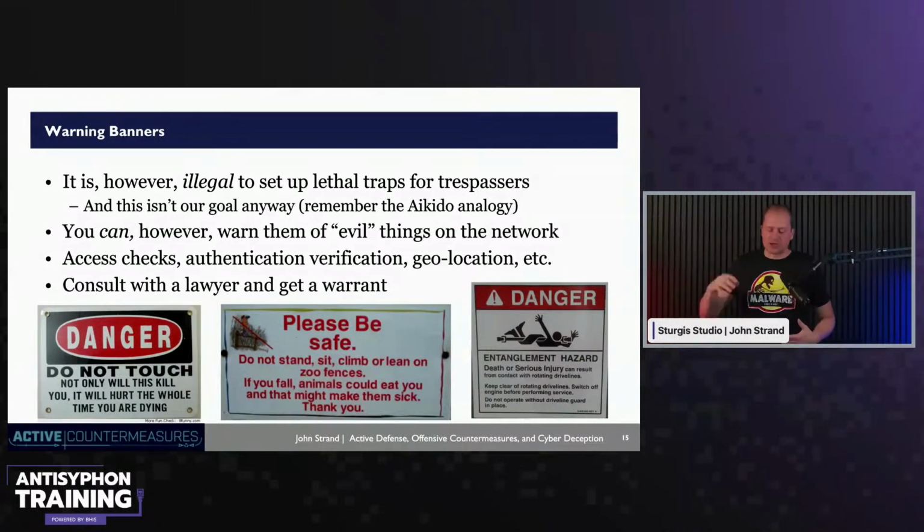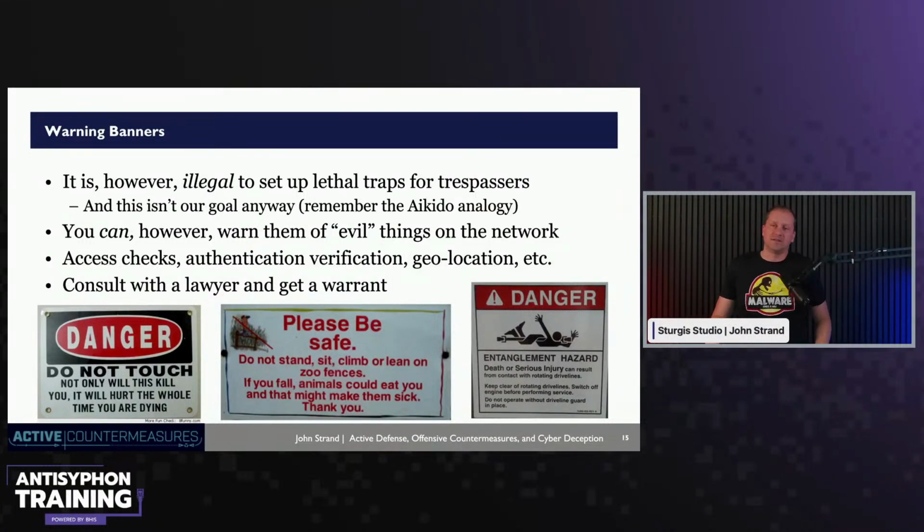Now, when we're talking about implementing cyber deception, I have people periodically that think they understand the law. I'm creating an idiot straw man in the way that I talk. I apologize, but it works from a pedagogical perspective. A lot of times when you have people arguing against cyber deception, they'll say things like this: well, you can't do cyber deception because it's illegal for you to have lethal traps in your house, and cyber deception's the same thing. Or they'll say, you can't do cyber deception because that's entrapment and entrapment's illegal. Okay, both of those are dumb. No, I hammed it up a little bit, just being honest, right?